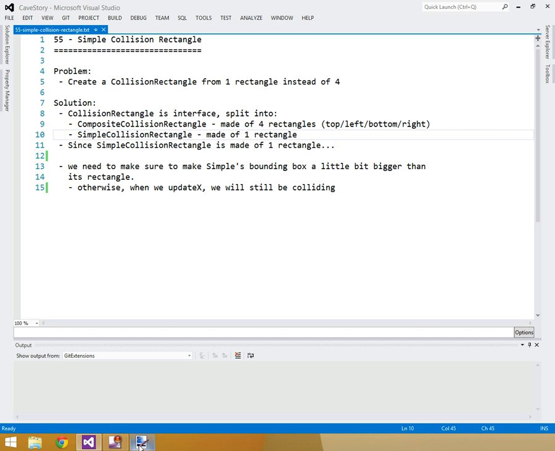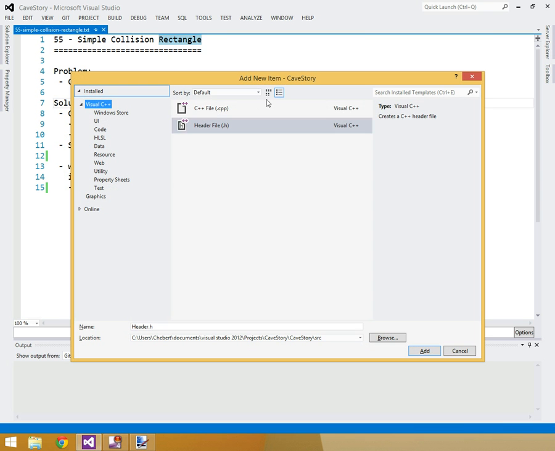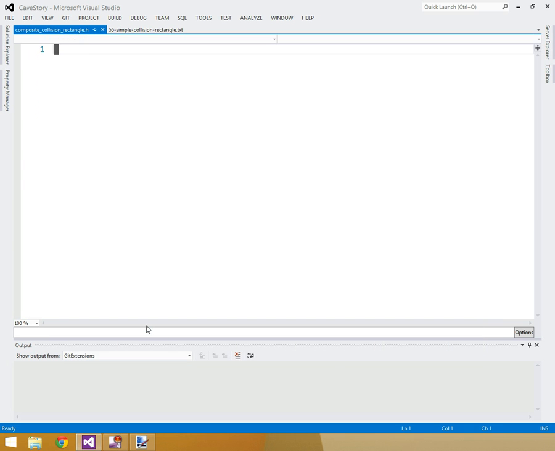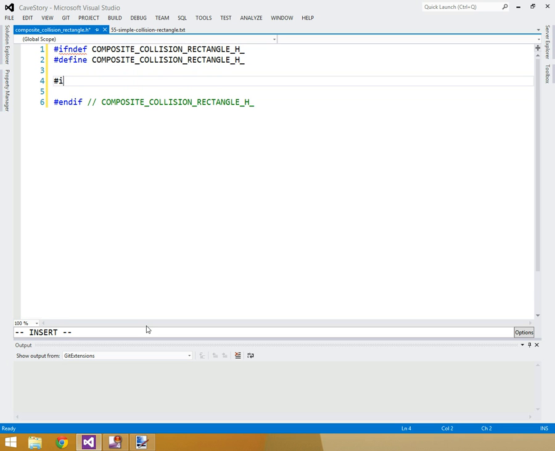So without further ado, let's get started. I'm going to start by creating a composite collision rectangle.h. And this is going to be literally identical to what we have in collision rectangle right now. So let's include collision rectangle.